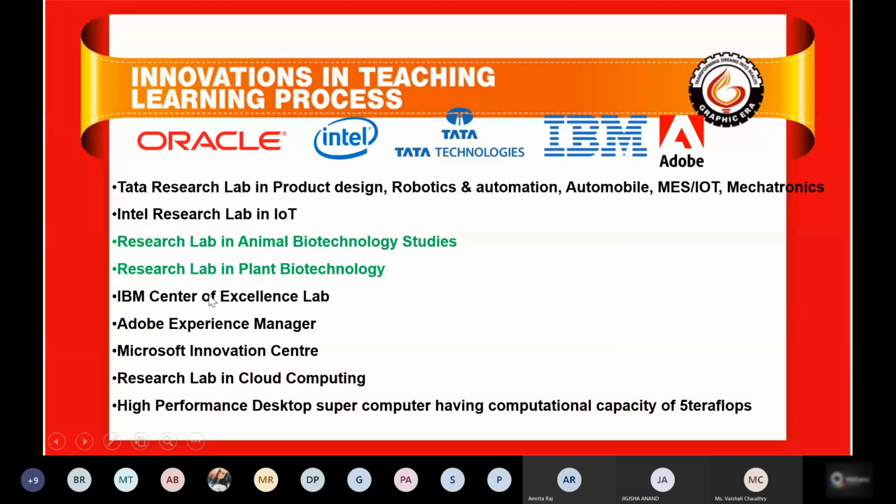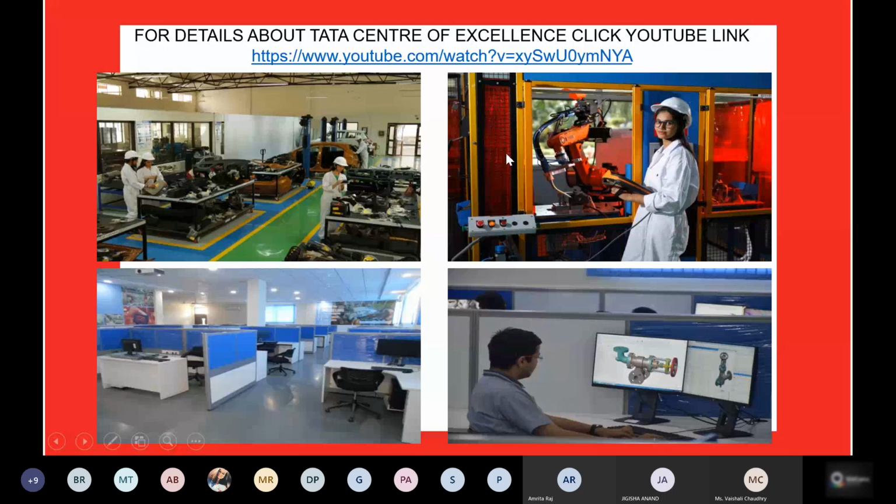This slide is showing the Tata Center. This is a Tata lab in our university, and one of the very interesting instruments is a 3D designing printer, where you can actually design a 3D structure of any living system. If you want to make a prokaryotic system and you want to see the three-dimensional structure, you can do it here. But it is worth watching this lab. You must visit this lab when the university is open.